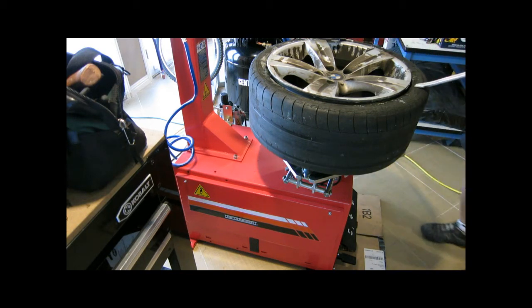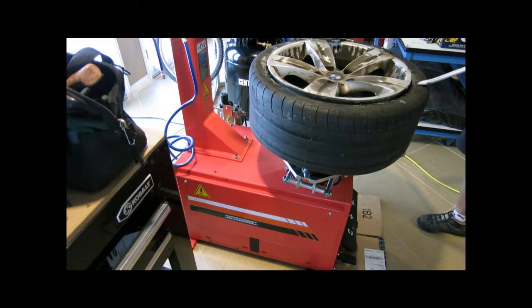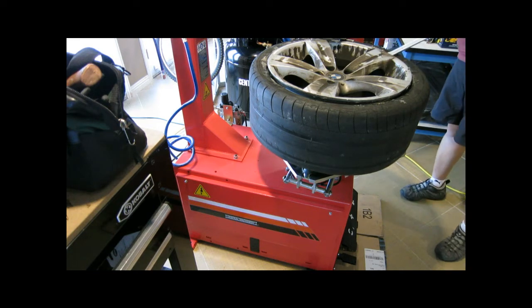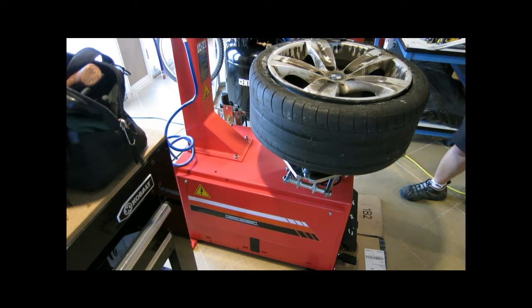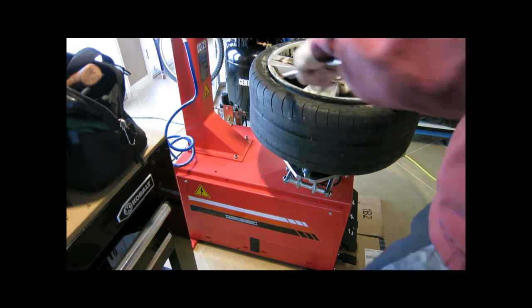All right, I'm gonna have to lubricate around the wheels. So with the run flats, I have to force the brush in between the rim and the tire. Otherwise, I can't get the lip wet or lubricated to get the tire off.